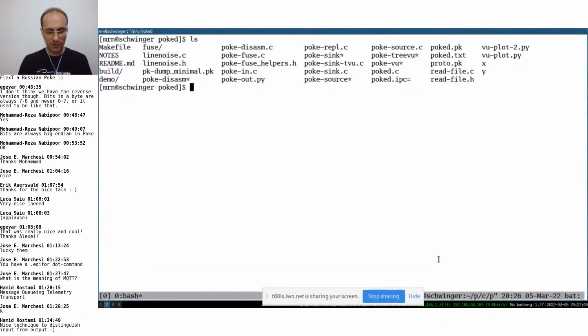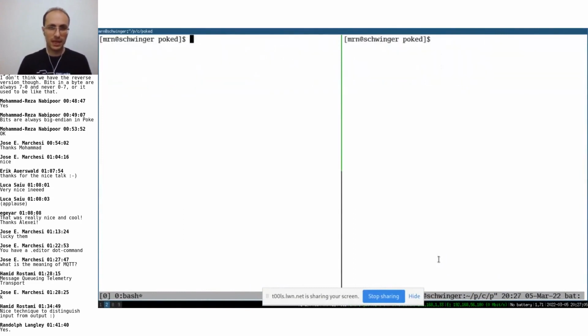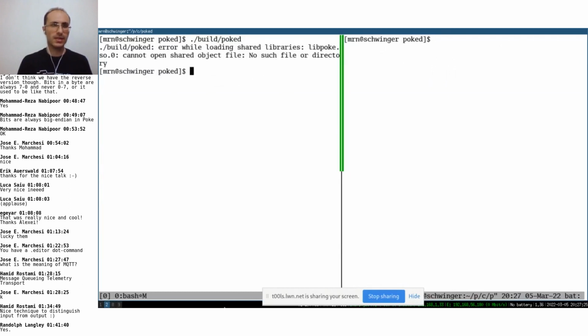I'm using tmux here, so I'm splitting here. I marked it, which means I'm here. You can see my cursor here, the black one. First we do the make. Okay, everything's good. Build poke B doesn't work. Okay, that's normal. It works.